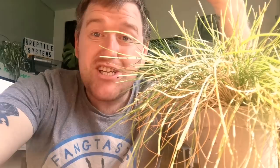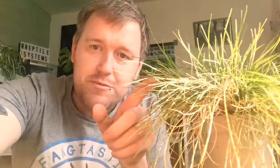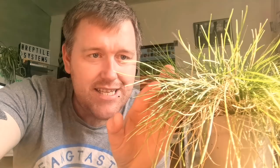So you instantly think, well, it's going to have pesticides and fertilizers on it. Well, you do need to instantly think of that. You don't want any insects to go into the enclosure, start eating this grass, get themselves full of pesticides, and then your animal to eat those bugs that are full of pesticides and kill your animal.